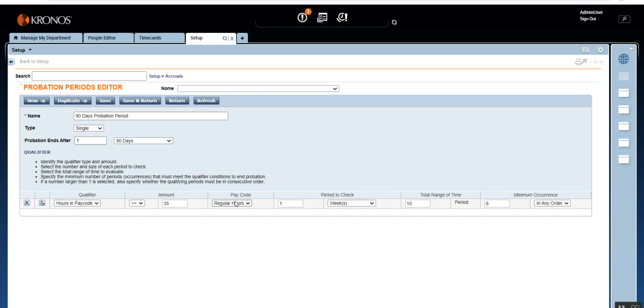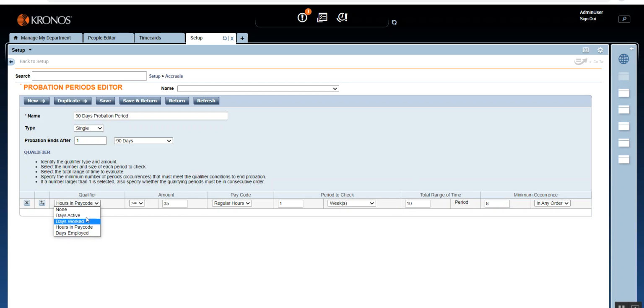In that pay code, it should have at least 35 hours. Now these 8 occurrences of the weeks can be the first week, second week, third week, because I haven't defined whether it should be consecutive or not. If I say consecutively, that means right from his joining, straight away 8 weeks, he should be working at least 35 hours. But if I say in any order, it could be any 8 of the 10 occurrences where he should work a minimum of 35 hours.